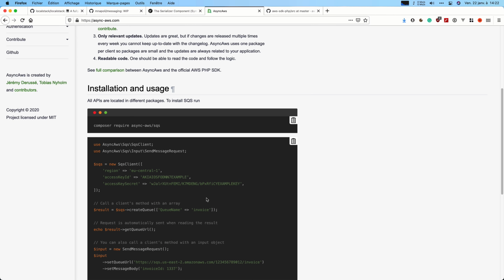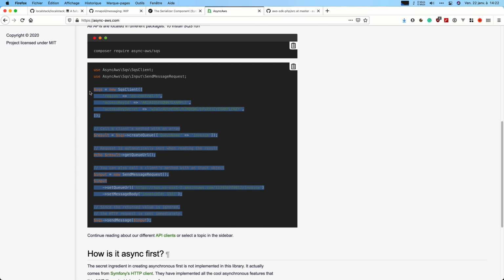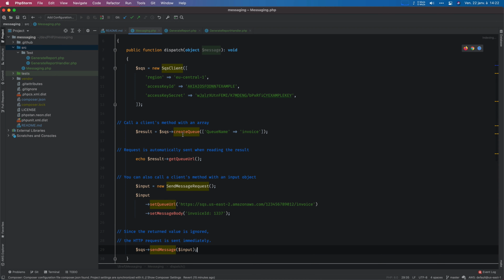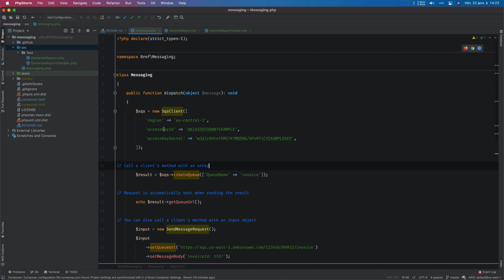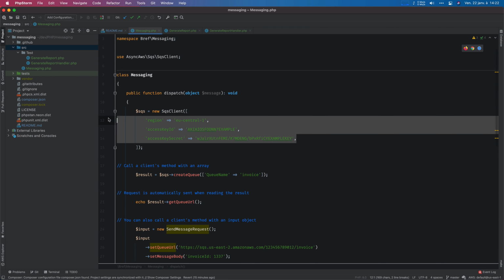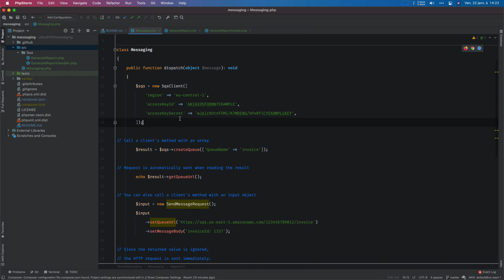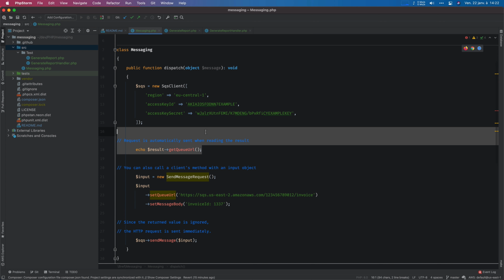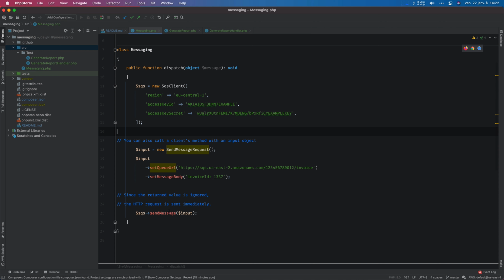So let's do that. And let's take that example. That would be perfect. So let's say for now, I'm not decoupling anything. I don't have any driver thing. I will simply send to SQS. So that obviously will go into the constructor or something, but let's keep that for now. So create queue. No, we don't want to create any queue. We want to dispatch messages. What we want to do is there's actually a simpler way to do that. Oh, no, sorry. Okay. I'm mistaken.